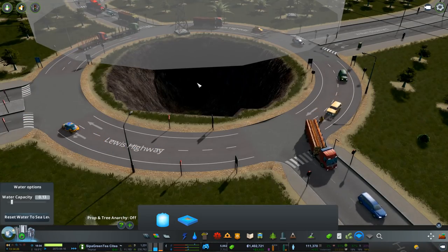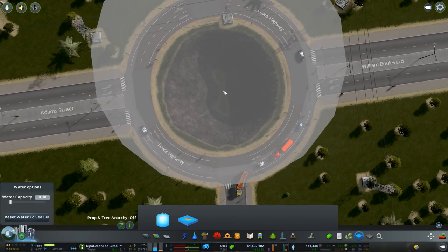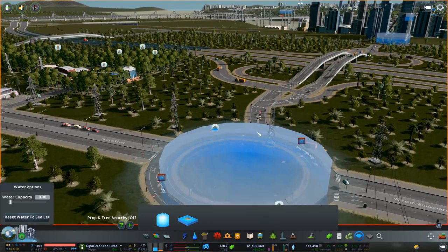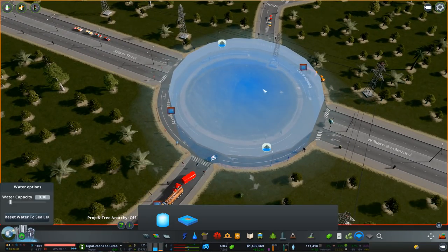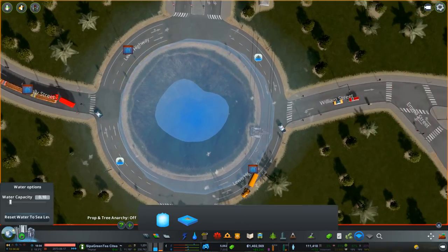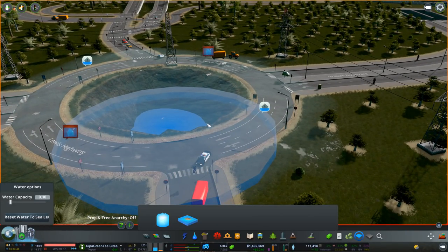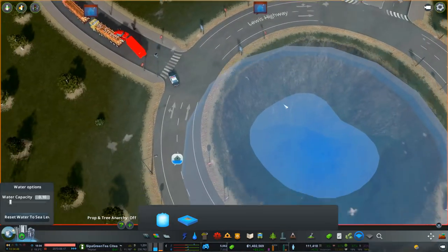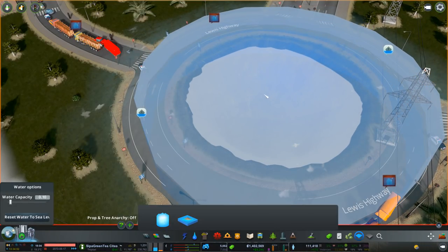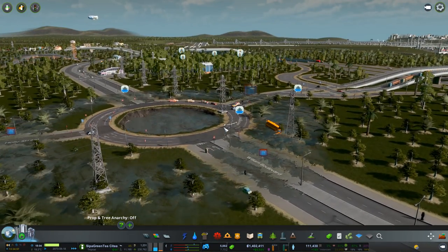Whoa, that was massive. Let's make that a tiny bit smaller. And bang, over the top of there. And then we'll get that to go down. Whoa, should have paused the game. Let's make that go down and yeah, down a bit more. There we go. Yeah, that's what I'm looking for. That white bit there needs to go up to there. Yep. Obviously, that water's going to flood everywhere first of all.